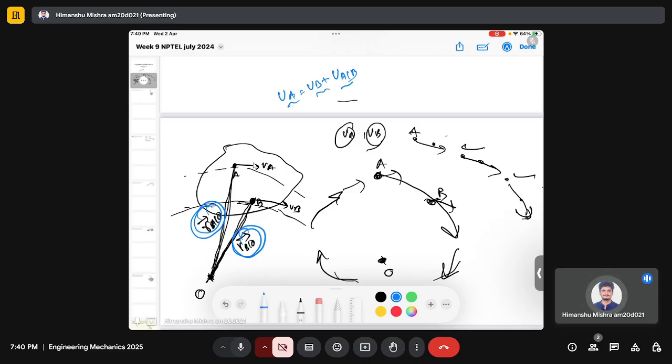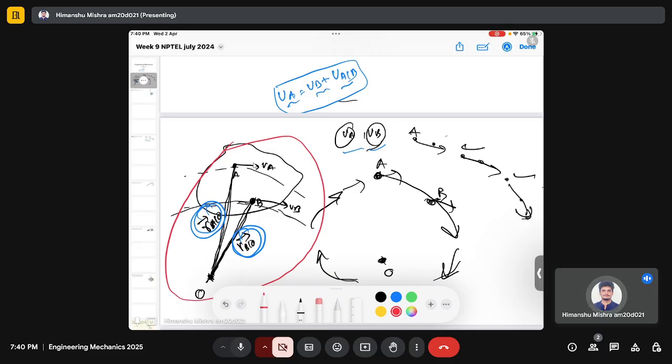So in the previous question we assumed that VA and VB are the translation velocities. This is not actually an assumption, this is a fact. VA and VB are the translation velocities, and points A and B are executing translation motion. But in order to solve the same problem using the instantaneous center, we now change our visualization. We now say that these two points are rotating, not only moving.